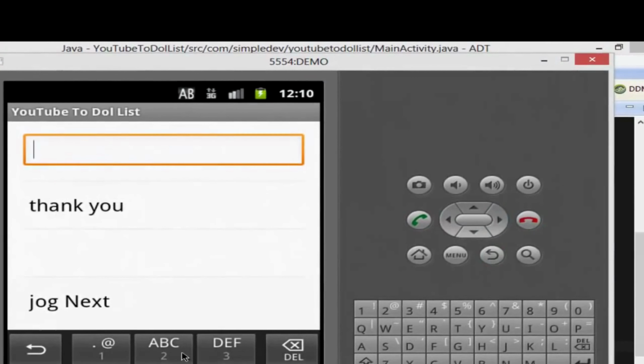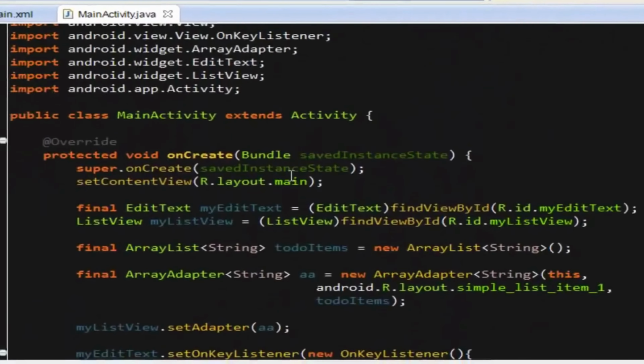So all these buttons that you can use, it's like an Android phone that you have or may not, but pretty simple stuff.